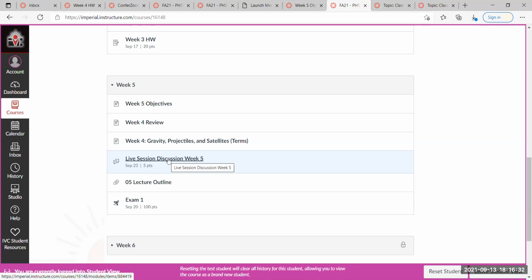I don't like to discuss homework problems. I don't like to discuss quizzes or anything like that, because the focus is on the exams. The exams are worth 60 points, so I really want to make sure that you are focused on the review plus the exam itself. It does not mean that we're not going to be doing homework from this unit or this week. It does not mean that we're not going to be quizzed from this week, but not today, not this week at least. Maybe next week.